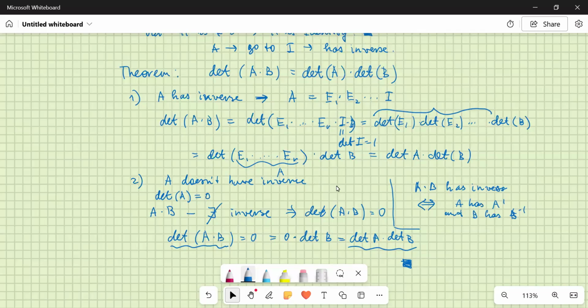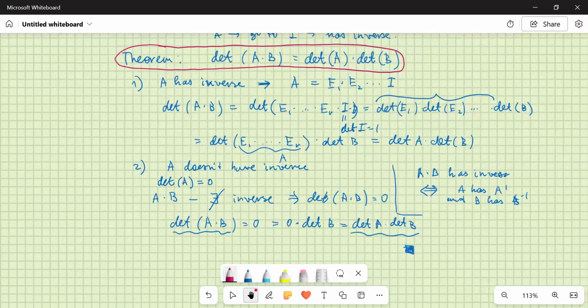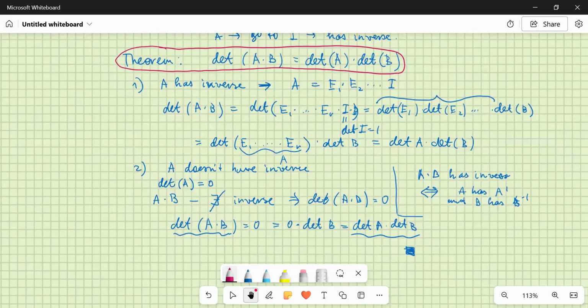Hello everyone, and we are returning to the second part of section 2.3. As you probably remember, the theorem we stopped at last time was proving that the determinant of the product of two matrices is equal to the product of determinants. Now, guys, I'm going to use this theorem to prove something about the inverse matrix. Again, we can distribute the determinant over the product.